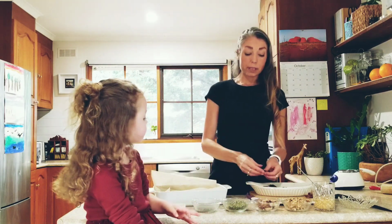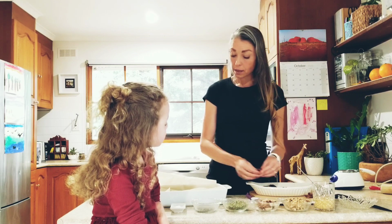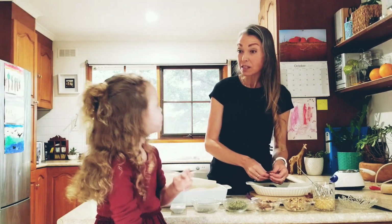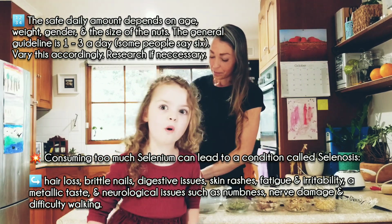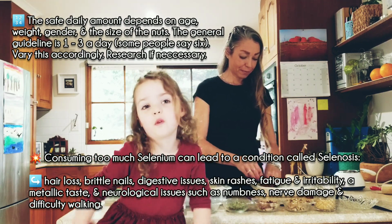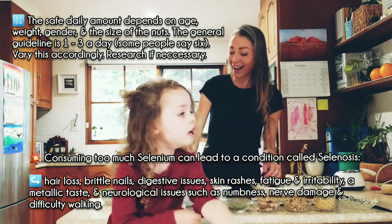Think about the Brazil nuts again. Do you remember what's in them? Iron. Something else that's the main thing. I don't know. Selenium. Oh yeah. Do you want to tell people why you shouldn't eat too much selenium? Yeah, because if you eat too much, your hair will fall out, apparently. It's a bit scary for children, but I know that because I'm only a 4-year-old and my mum teaches me lots of things.